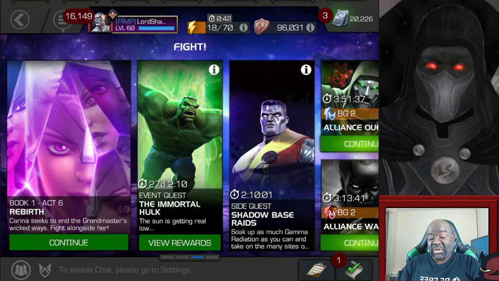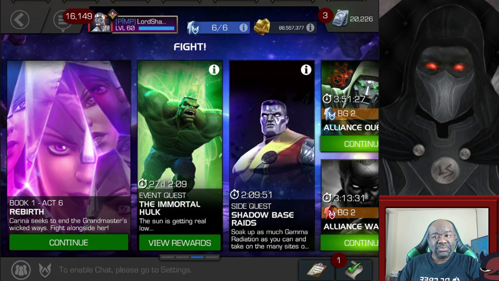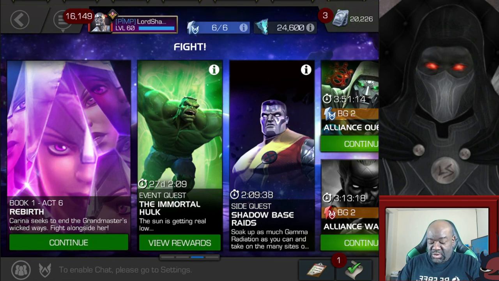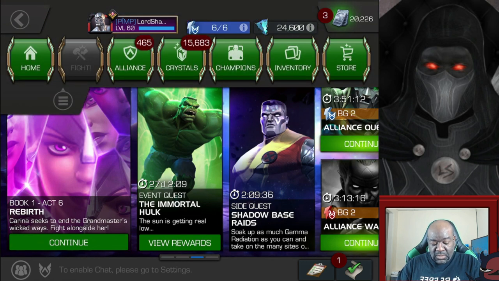Now, you get Gamma from, if you look here, that side quest, which is going to be daily, you'll get Gamma there. The event quest, as you're completing things, you'll get Gamma there. You get Gamma, I believe, from the calendar, and you also get Gamma from the special objectives, which I did quite a few of already. All right, so let's go ahead and go to the store.